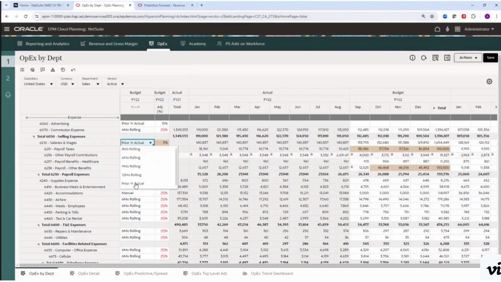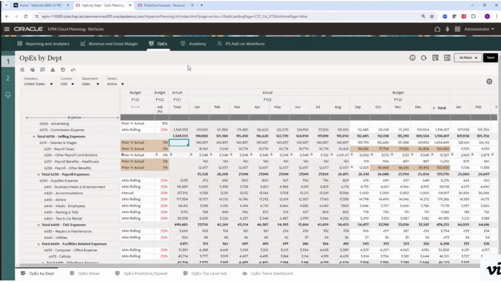These will come out of the box, but if you have different formulas that you want to leverage, some customers will say, hey, for XYZ account, we like to do a percentage of revenue as a budget driver. You can reference other financial accounts. Maybe I want to do FTE headcount entry times an assumed rate, and instead of entering a percentage, I just enter the headcount number. So there are a lot of options. We can help build those to get you kicked off, or you can create those yourself after go live if you ever find yourself wanting to do that.